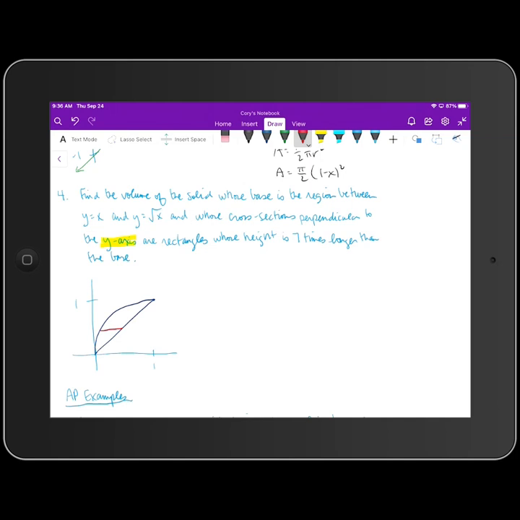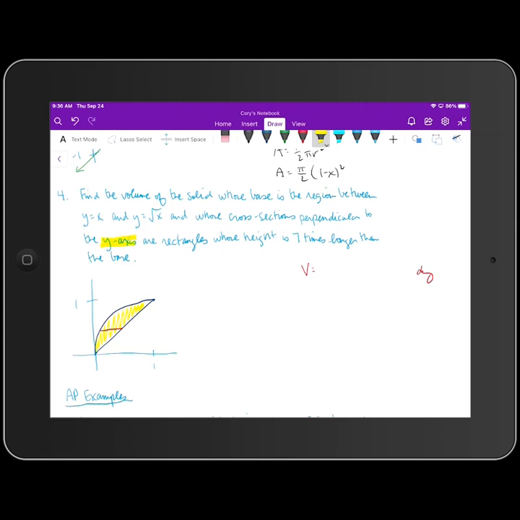Now, when we look at the thickness of that cross section, the thickness of that thin strip is a change in the y direction. So that means that when we calculate volume, we are going to have to integrate with respect to y. Okay, so that tells me a couple of things. Number one, it tells me that when we set up our integral, our limits of integration have to be written in terms of y values. And it also tells me when I integrate my function has to be written in terms of y values as well.